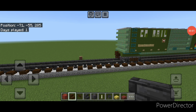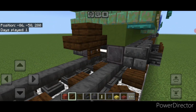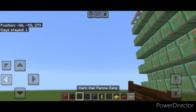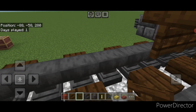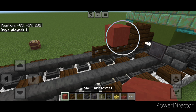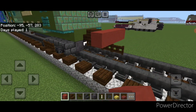So we're going to start off with the coupler. So take out a dark oak stair and attach that up on the second layer in the middle. Under it, we're going to put a sideways dark oak fence gate in the center. And then crouch and put two more sideways fence gates in the middle. Coming off this stair, we're going to go five wide of red terracotta.